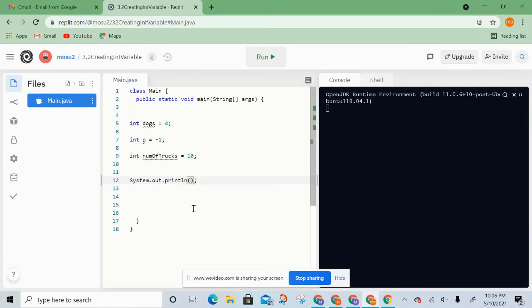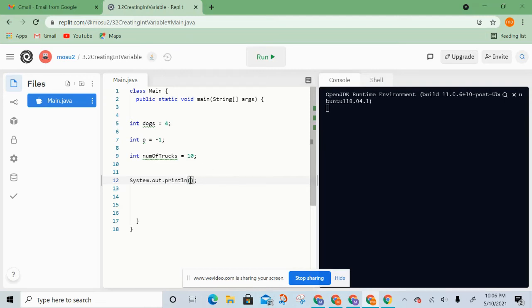So remember in the print statement playlist, how if I wanted to print a word or a phrase, I had to put it in quotes and then it would pop up over here. And if I wanted to print a number, all I had to do was type in the number directly, like 2 or 2.3, and I didn't have to put it in quotes.